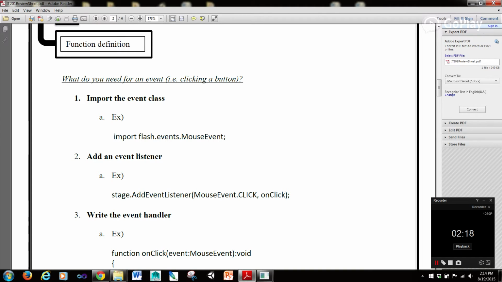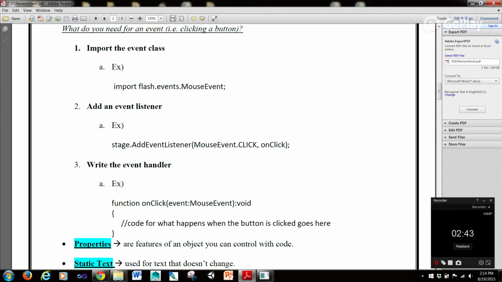Now, what do you need for an event, for example, to click a button? Now, this is very important, guys, because on the midterm examination, and sometimes in IT 201 there's only a final examination because kids are given extra time, in certain instances, to do a project, or maybe there's a few snow days. So sometimes we may only have one big test at the end, or we may have a midterm and a final. But on the examination, usually one of the questions is, what are the steps to making a clickable button in Flash? So hint, hint, this is important to know.